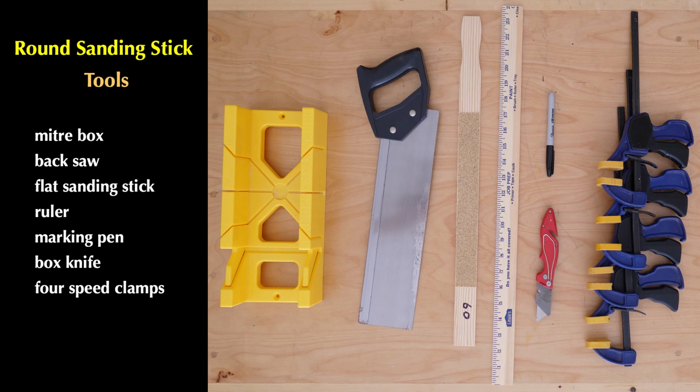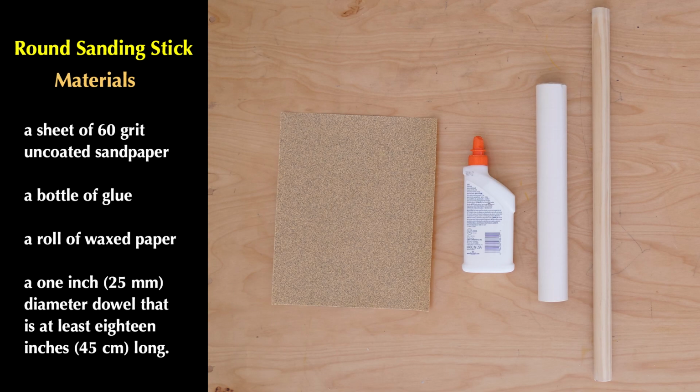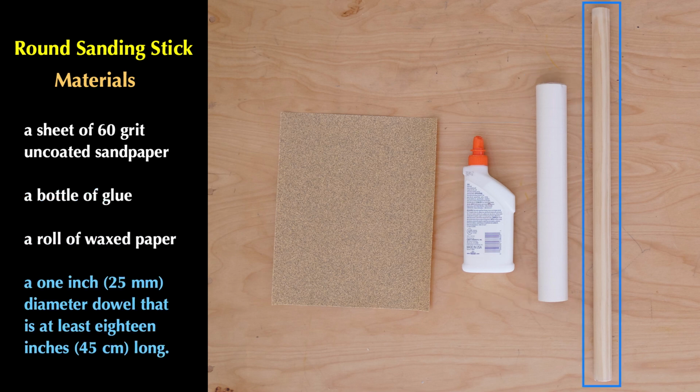The tools we will be using to build this project include a miter box, a back saw, a flat sanding stick, a ruler, a marking pen, a box knife, and 4 speed clamps. The materials we will be using include a sheet of 60 grit uncoated sandpaper, a bottle of glue, a roll of waxed paper, and a 1-inch diameter dowel that is at least 18 inches long.